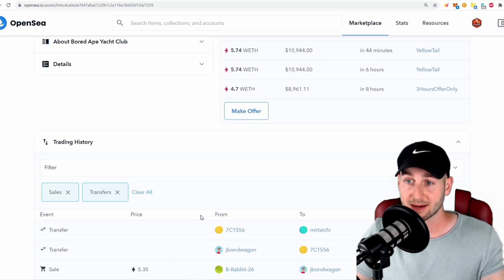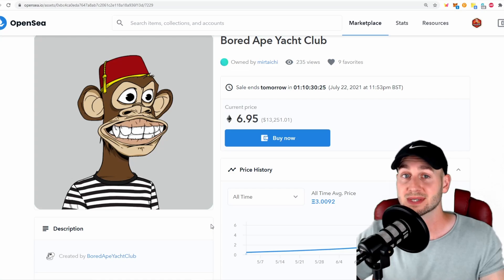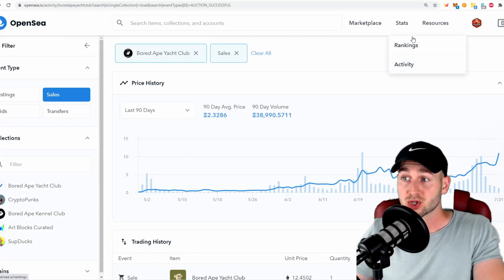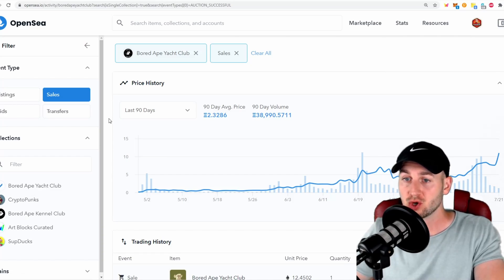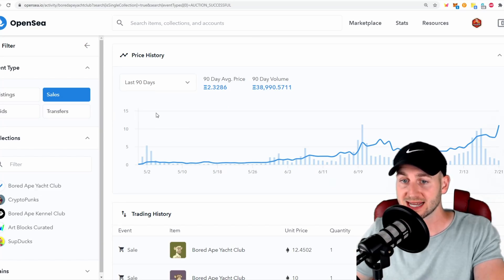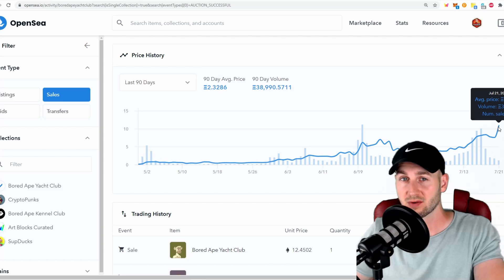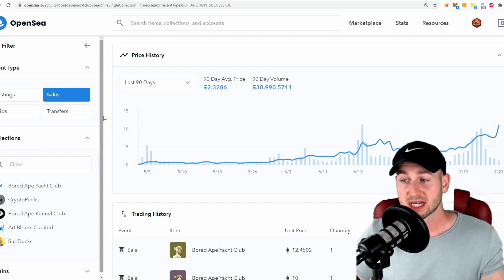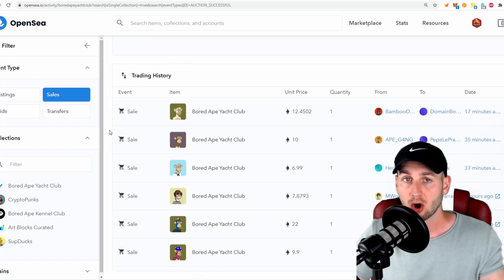So at a minimum, this person is going to rake in 0.7 ETH for five days of holding onto this ape — showing there's a big economy around flipping these NFT projects. If you go to Activity and click your desired collection, you can see how it performed over time. For the Bored Apes over the last 90 days, the average ETH price started around 0.84 ETH on May 3rd, went all the way up to around 7 ETH, back down to around 3.8, and today the average is around 11 ETH. When these collections take off, the gains that can be made are rather huge. There's plenty of data to explore on OpenSea.